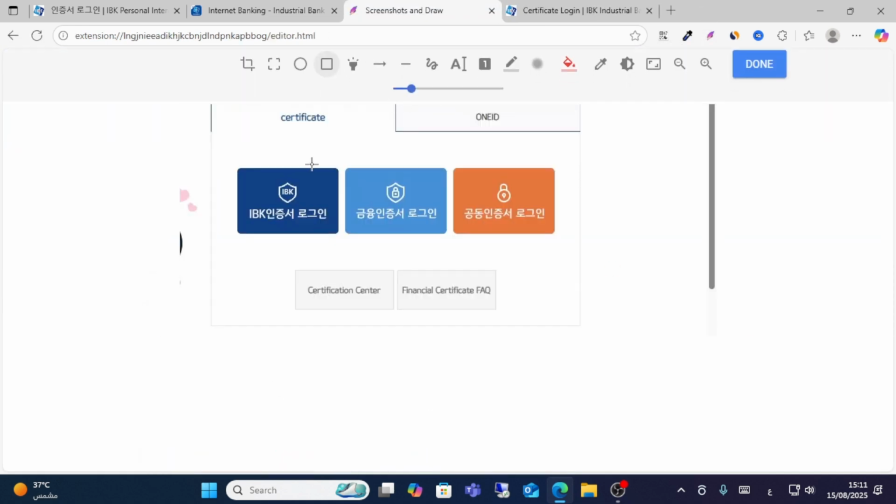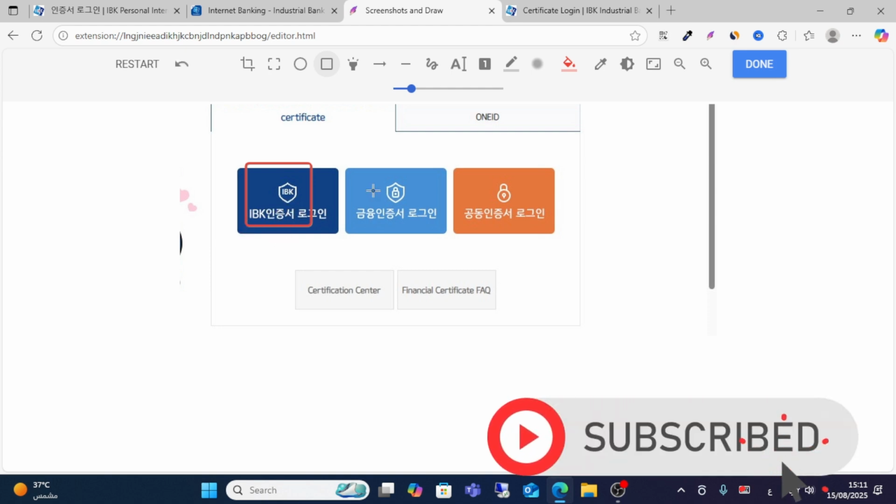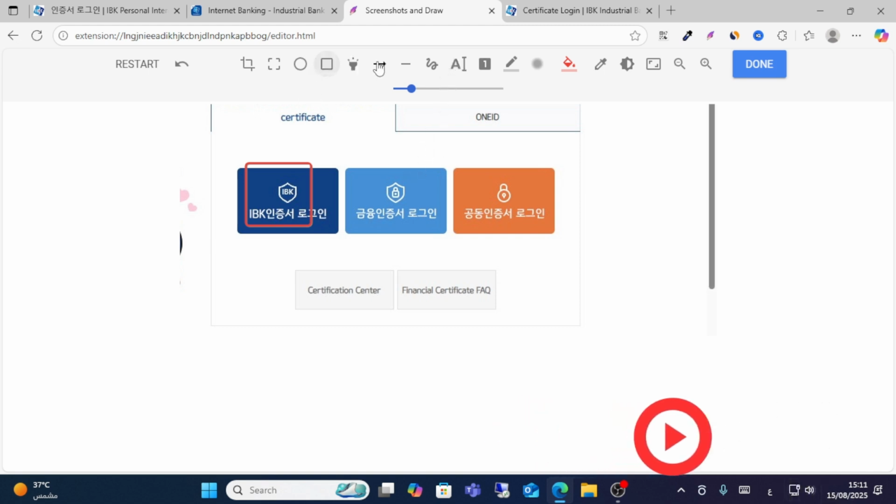This is for workers guys. When you work for this bank, you can sign up from here or log in from here. In your case guys, just click this icon. If you work on the bank, click on this one.